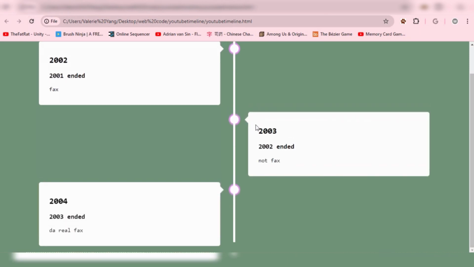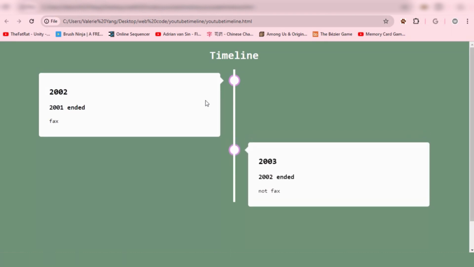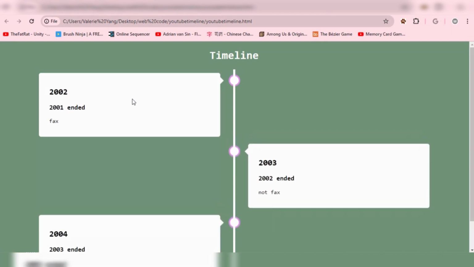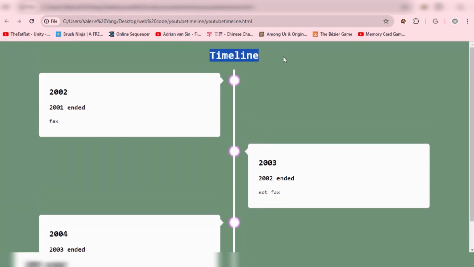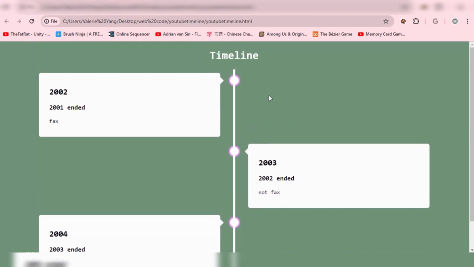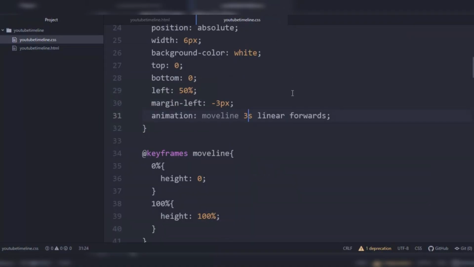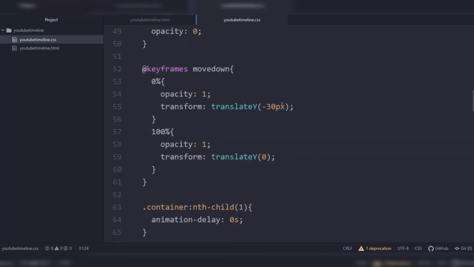Yay! And so that is how you make an animated timeline with only HTML and CSS. No JavaScript involved. Here, let me show you again. See, so the bulk of it is in CSS. This is what the CSS looks like. Normally the bulk of it is in JavaScript because CSS is mainly for styling, but we want a thing to be animated and animation is styling.